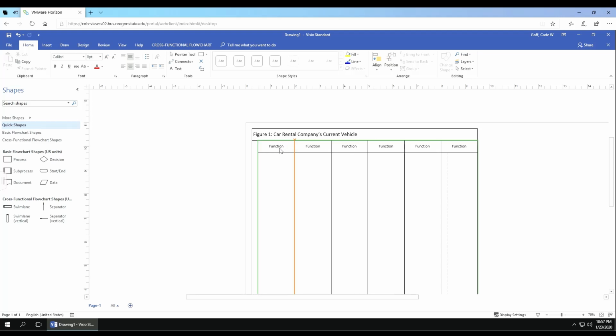Next, we need to give each of these a heading. So the way you do that is double click and it will highlight it, and then you can type. We want to increase the font size because the headings are size 12 and the actual text of the diagram is size 8. When you put that into the Word document, we cannot read it as size 8. It needs to be at least size 16.